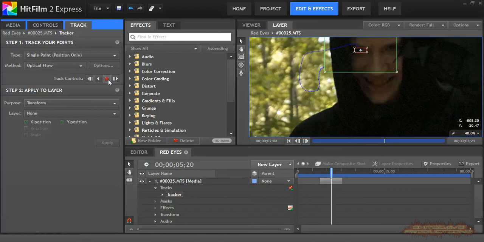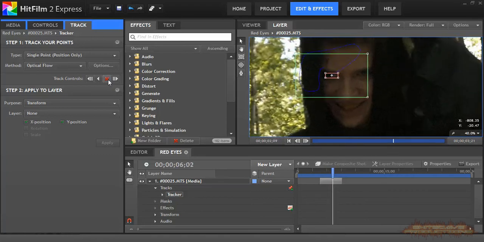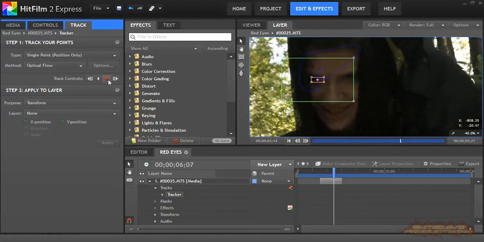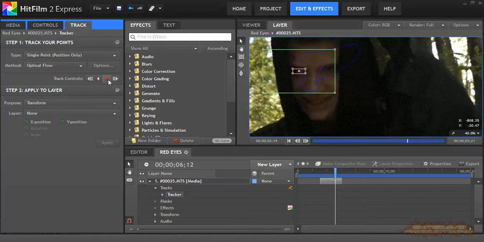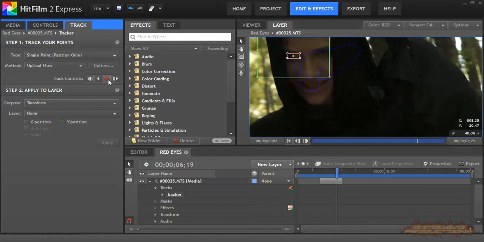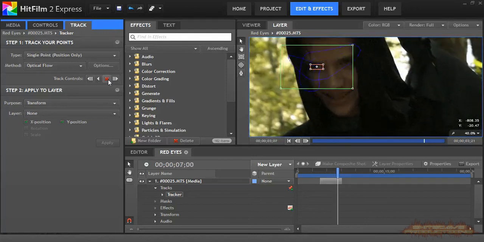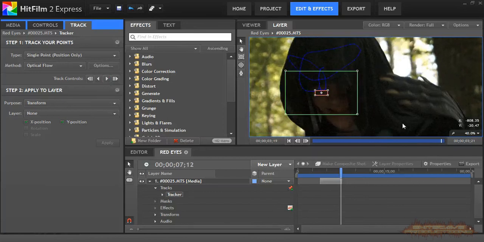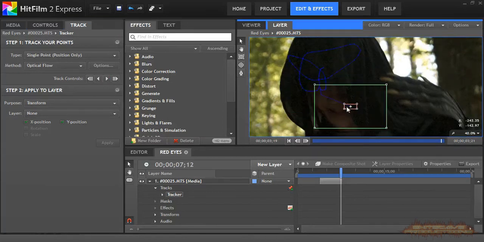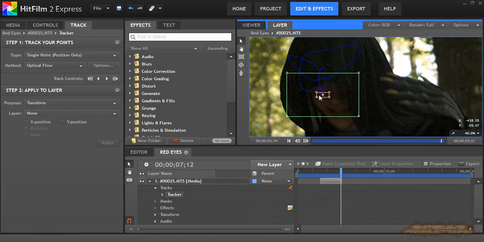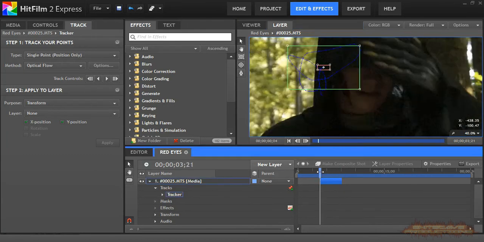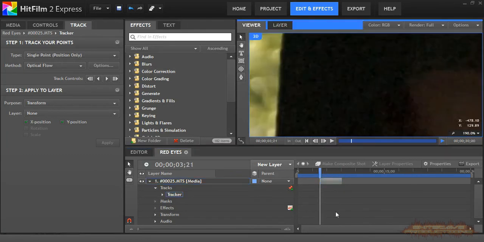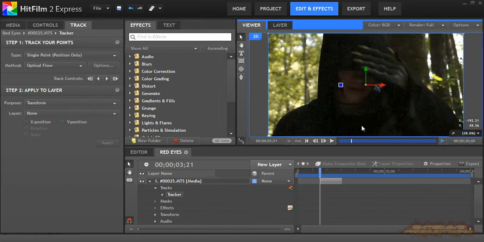It may take a little while depending on the size of your footage, but as you can see, it's tracking on really well, which is what I wanted. You may have to stop and adjust it if it slips, but it's looking pretty good so far. There. Now the hood goes down and it can't track anymore. The eye's not in the shot. So we can forget about that. Now we've done our tracking. That's pretty much it. We can go back to Viewer, Scale to Fit.